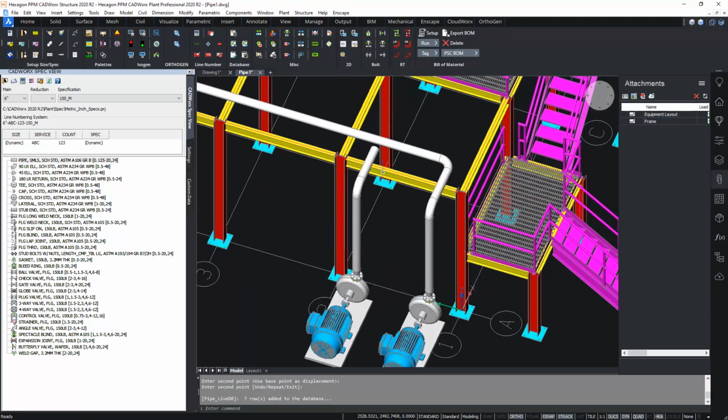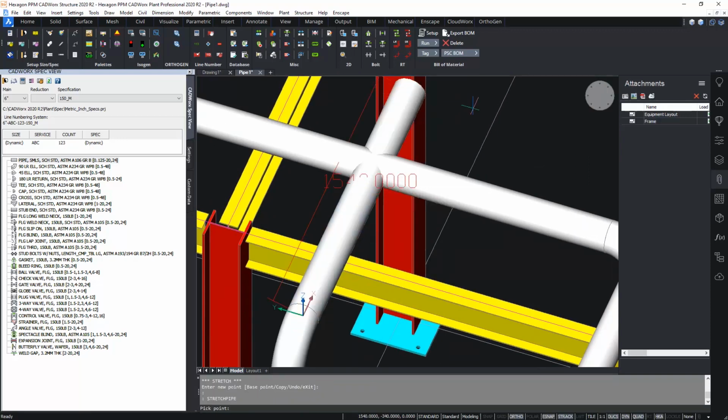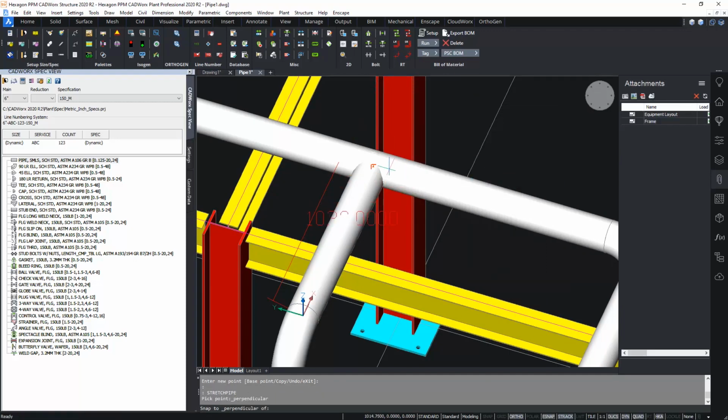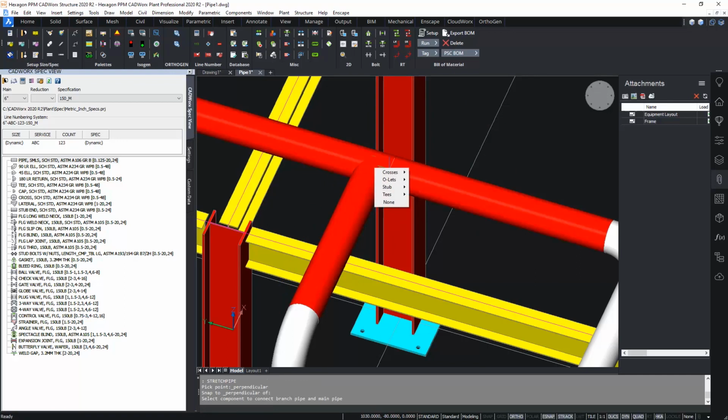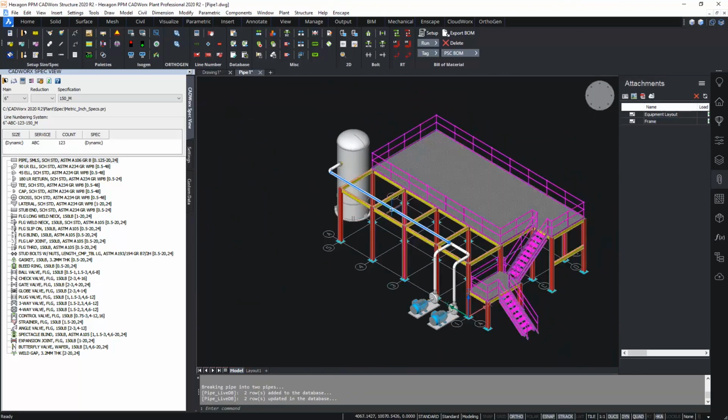And then to finish off the route, I'm going to take this pipe and use the grip on the end of the pipe, stretch it across, and I'm going to use the perpendicular entity snap to go perpendicular to the header pipe, which then CADWorx will check the branch table, and I get the available options for the type of branch available in the specification branch table. Here I'm going to choose a 6-inch straight T. And there we go, there's my pipe route complete. If I hover over, you can see the tooltips. The piping line number is the same one, matches the P and ID.